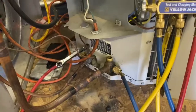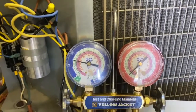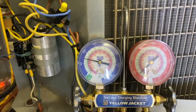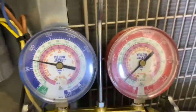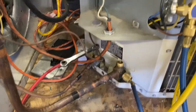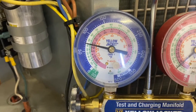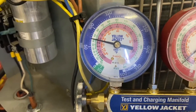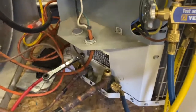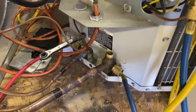All right, so as you can see, I've got the caps off and I've got my gauges hooked up. And as you can see, we do have pressure in there. You don't have to hook up the high side or the red gauge. I just did for this purpose, but it's definitely not necessary. Like I said, all you're really looking for is for this blue side, or the low side, to go all the way to zero. There's a couple of ways you could go about this, but first I'd like to talk about what we're doing.